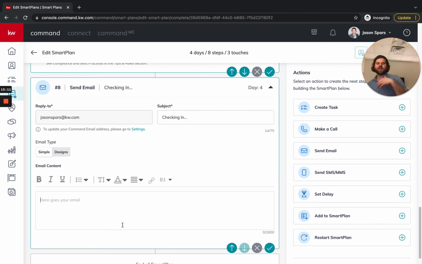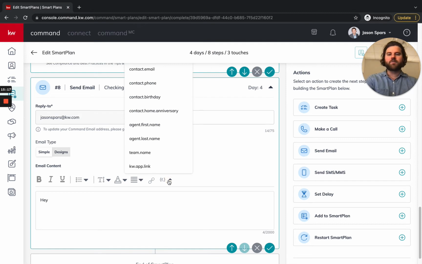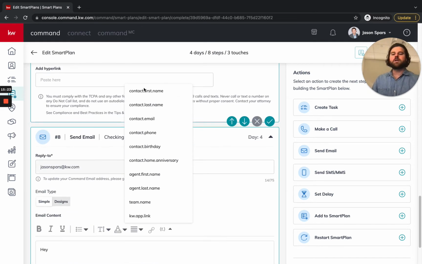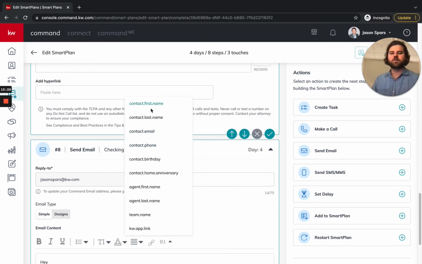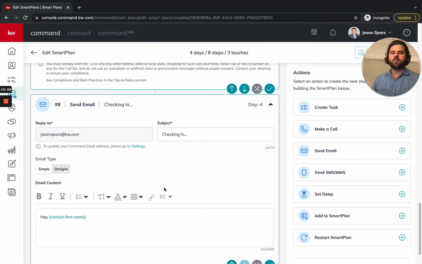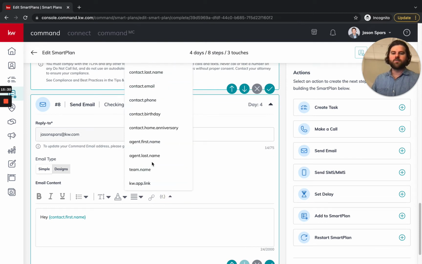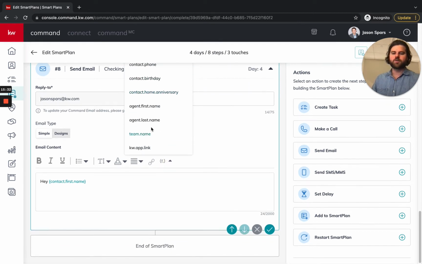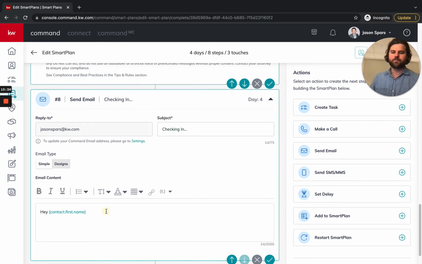All right, so here it's a simple email, right? We just type in text, just like a normal email, where we can say, hey, again, love these embedded functions. See, this is what lets us automate, but still keep things personal, right? We can have 1,000 people on this smart plan, and every time this step comes up to someone, it's going to put in their first name, their last name, all of this information, right? Birthdays, phone numbers, there's all sorts of stuff that we can embed here.